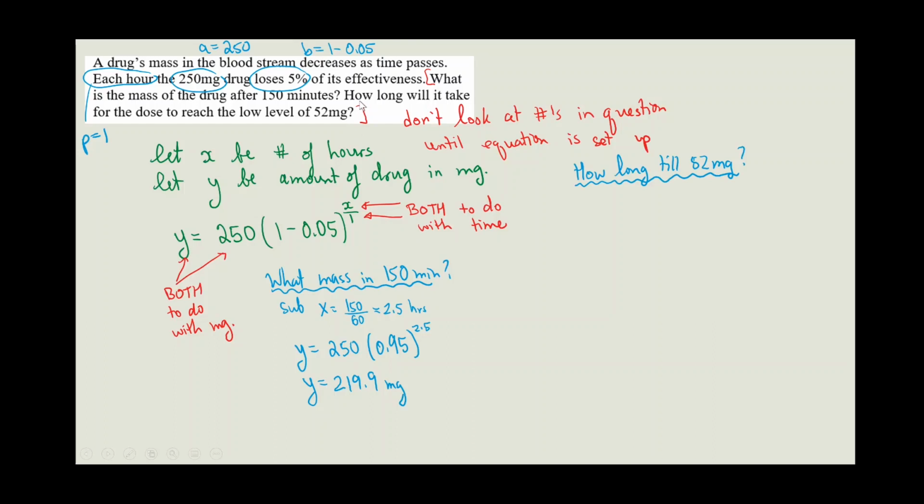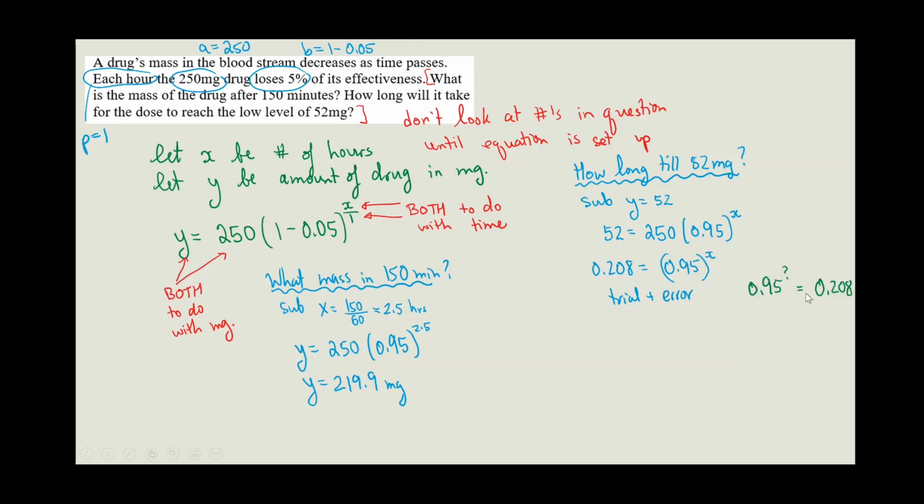Then we have a second question. How long will it take for the dose to reach 52 milligrams? So in here, we want to substitute the output 52. As I said here, this is in milligrams. So you watch your let statements, just follow what it says here. Put 52 out here. For us to solve for the x, because x is an exponent, you have to follow matching bases or trial and error that we've been learning. So before we do that, we need this base isolated. So we're going to divide both sides by 250. That gives us this.